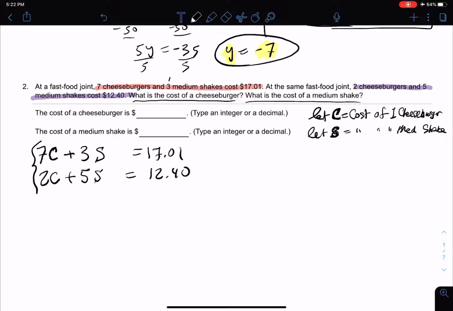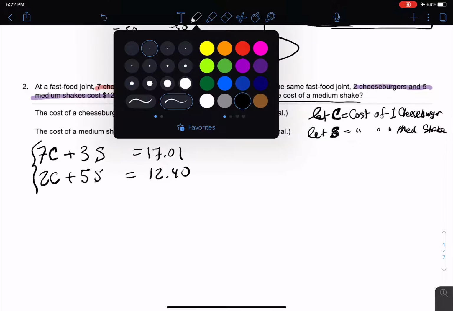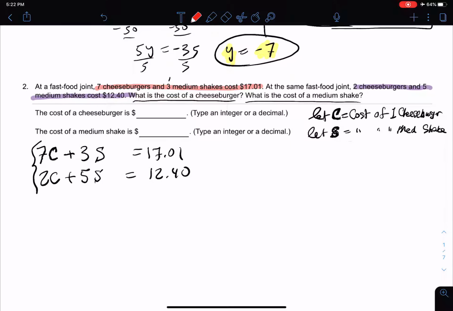So addition elimination means you have to figure out what you got to either eliminate your C's or your S's. And either one would be fine, really. But I'm going to go ahead and eliminate my C's right here. So let me just have a little note. If you want to get rid of your C's, what is the least common multiple for a 7 and 2? That means a number that 2 and 7 go into. And the smallest of those numbers is 14. So that's kind of like your target number if you want to eliminate the C's. So let's do that. Now one is going to have to be positive 14 and the other one's negative 14. And it doesn't matter which way you go with that.